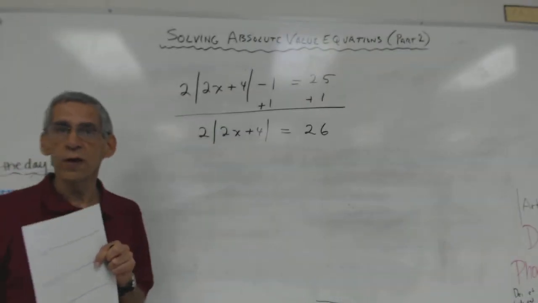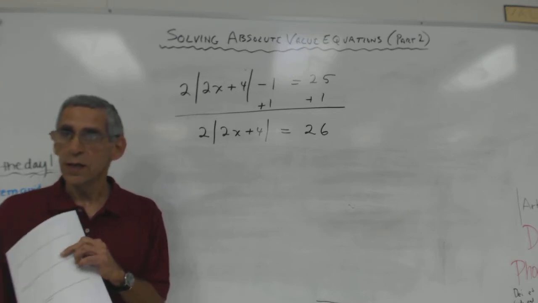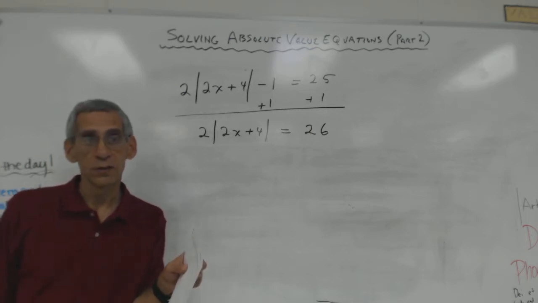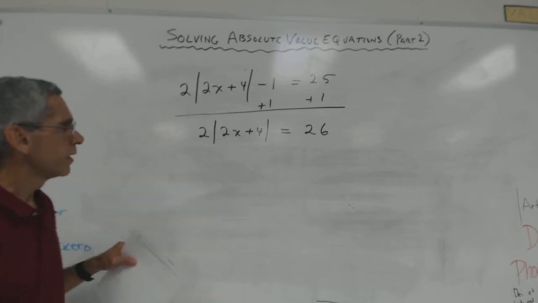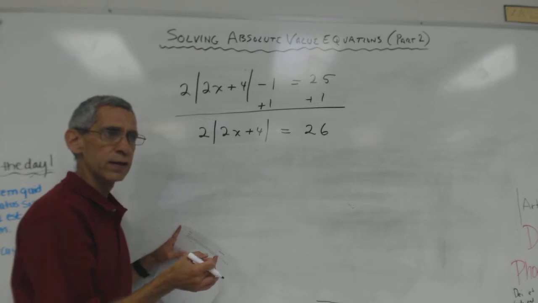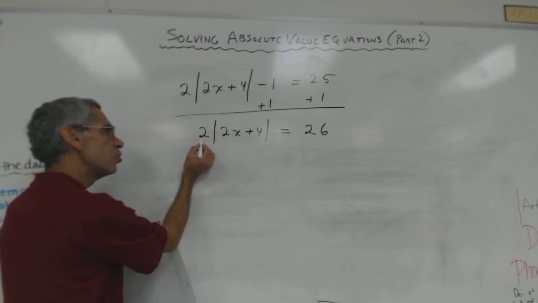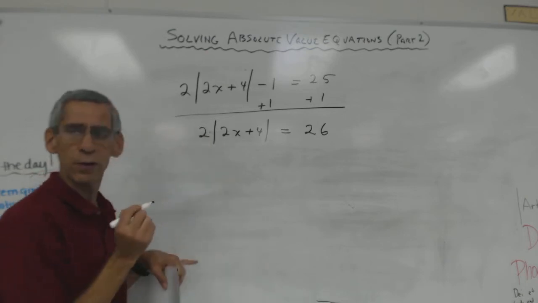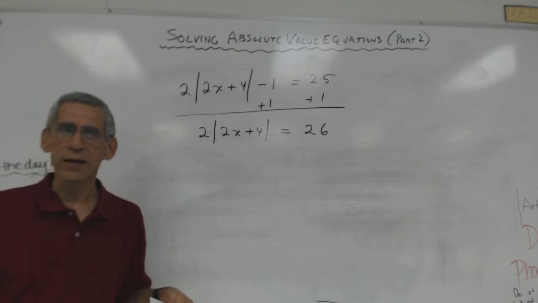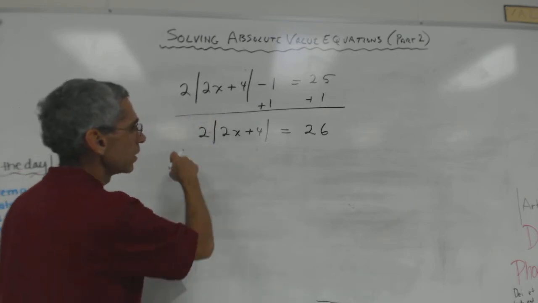Now, there are 2 ways to go from here. And Ben's way is one of the ways. You can do distributive property. It's not really necessarily the easiest way. Sometimes it is, but sometimes it isn't, because then I would just be making my numbers bigger. But if that's 2 next to the absolute value, it means 2 times. Remember in algebra, if there's no operation sign, you automatically assume multiply. So that would be like using the distributive property.